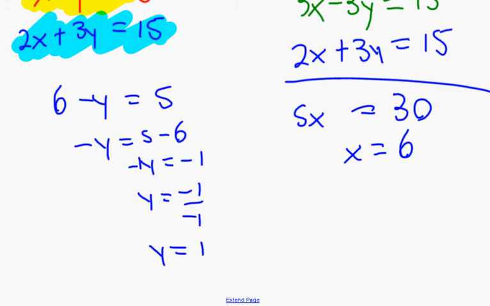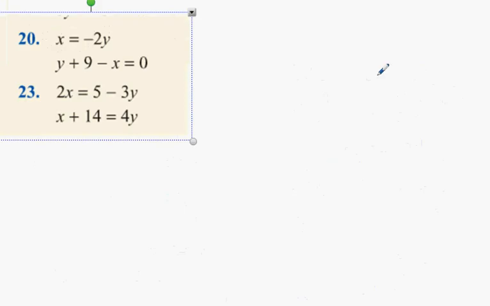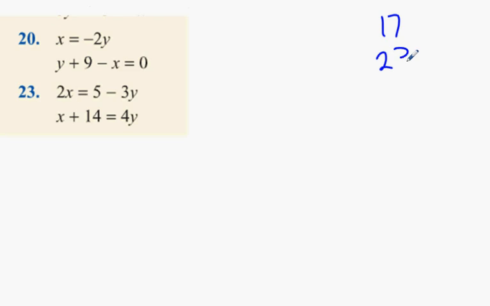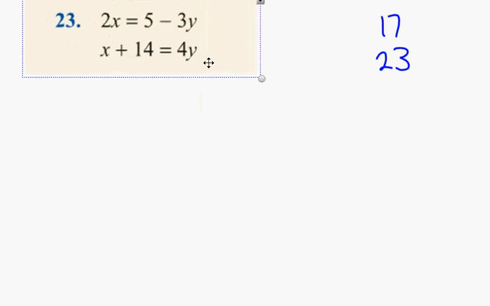I'll do one more of these and that's us, okay? So we've done question 17 and I'll do 23 for you. Have a look at this. Once again, what's the problem with question 23? Why does it not look like the ones we did earlier? Liam? They're all mixed up. So how do I fix that situation?